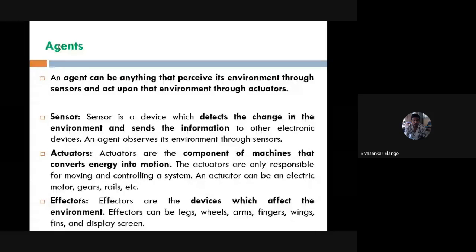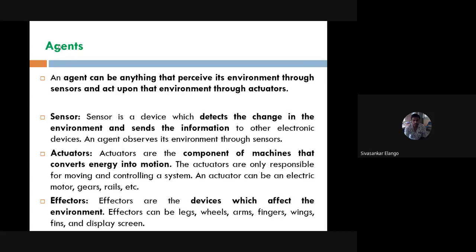If you look into the components of agents, the major components are sensors, actuators, and effectors. Sensors are used to collect information from the environment. If there is any change in the environment, it can be detected using sensors. Actuators are the components that convert energy into motion.